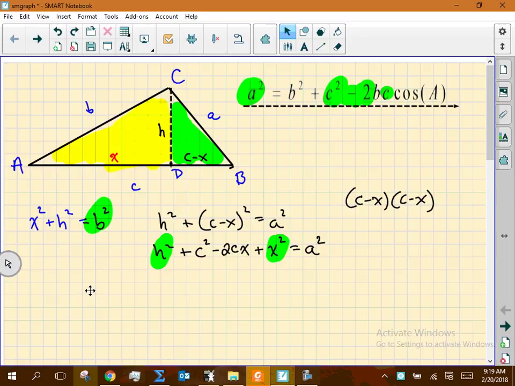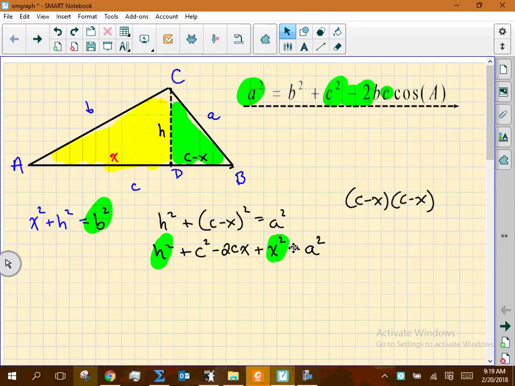Does that kind of make sense? Okay. Now the reason we can do that, think about this. This thing here in black came from this triangle here, right? But when we FOILed that out, some components that showed up were x squared and h squared, which are components that are actually from the yellow triangle, right? This was a formula from the yellow triangle. So that means that we can take these x's and these h's and interchange them over here.